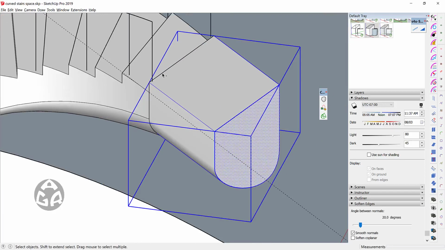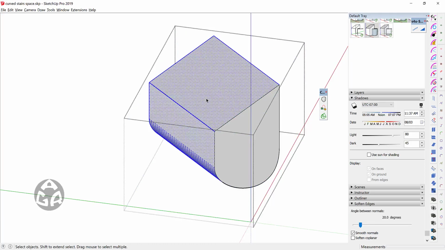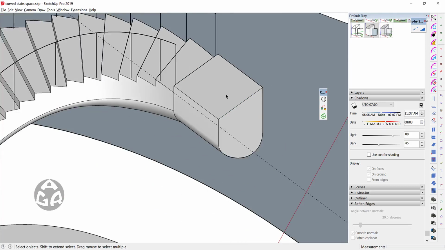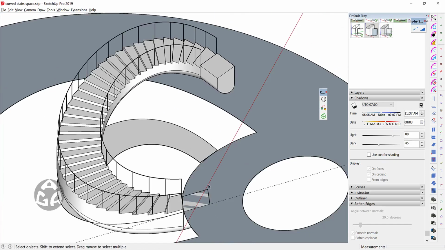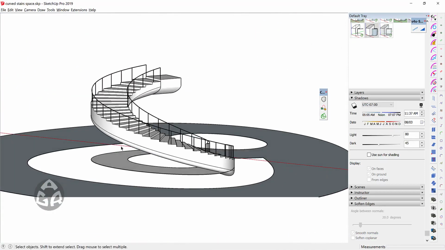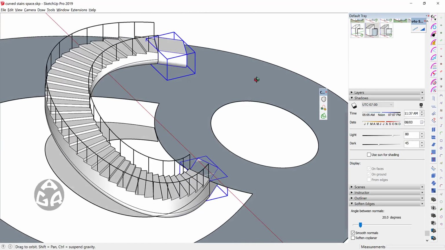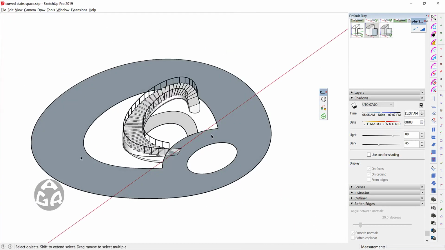We will double click over here and then triple click over there, and we will group this one again and click on this one and Shift X for exploding this curve. So right now we have this stair and we have 2 sections to be joined with each floor levels.